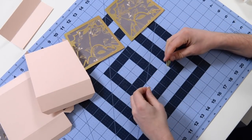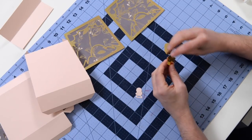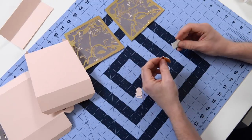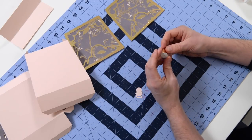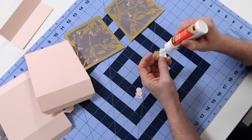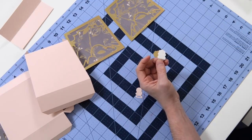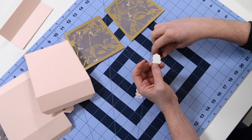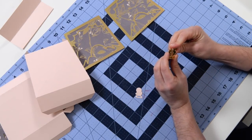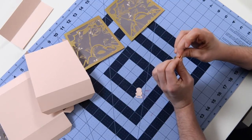We've got that little center part of our little handbag here, and we're going to take these two pieces and fold them at the score marks. We've got two little tabs. We are not going to glue the tabs together - we are only going to glue these pieces back to back. So just a little bit of glue is going to go a long way here. I might've put a little bit too much on there, so I'm going to just dab it off and kind of thin it out so that it adheres a lot quicker.